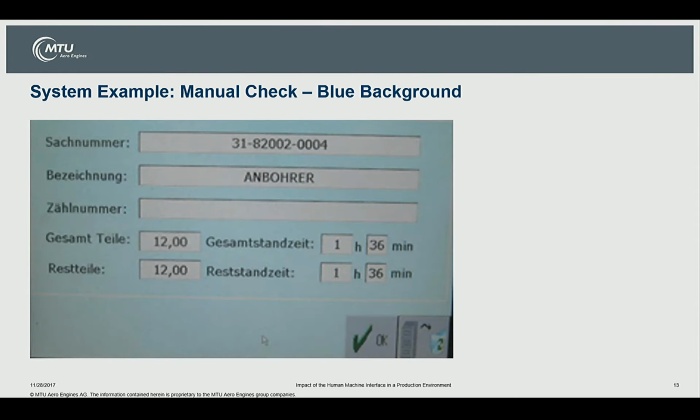After processing, maybe you have pressed the OK button, a second screen appears. In this case, it's the blue background. The blue background always signals to the user the state where you have to check whether the processed data from the system is correct and appropriate for my task. If yes, you can go on with the OK. If not, you use the bin and erase the whole job. The preferred way of doing that is the touchscreen, and the keyboard and mouse is an alternative.